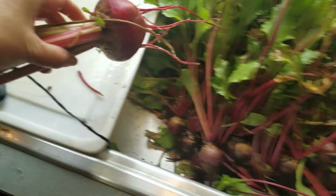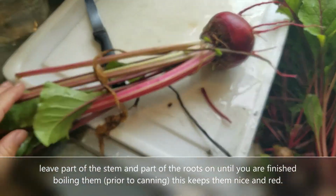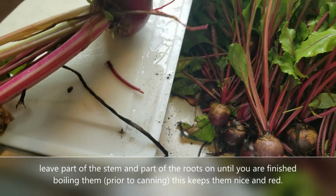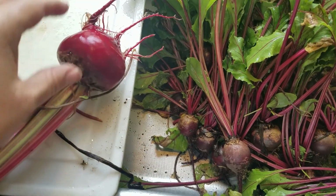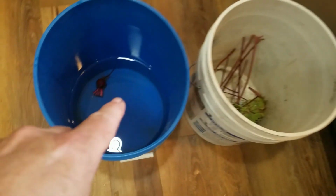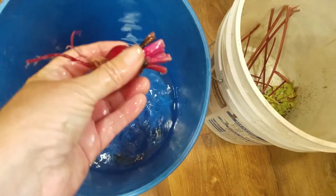So what I'm going to do is trim up beets. I'll take most of the leaves off to about an inch and a half above the root. I'll trim off some of the roots, but I'll still leave a good inch on that too. Then after I make sure they're good and rinsed, I'm going to put them in a bucket. See, I've got one down here already done in the bucket.